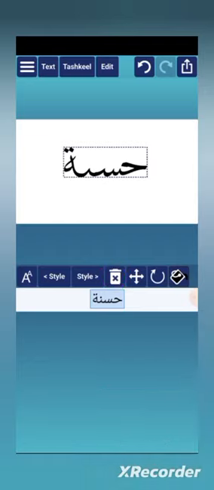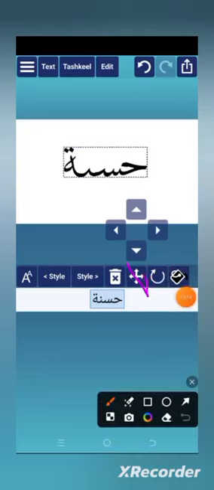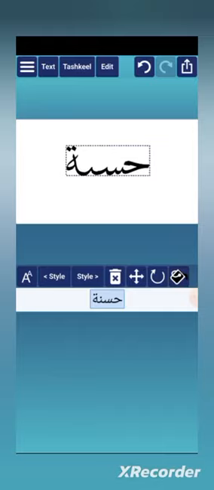And the place after the delete key here is called the nudge function. When you just click on it, all the nudge angles will appear. You can use it to shift your design left or right or up or down.